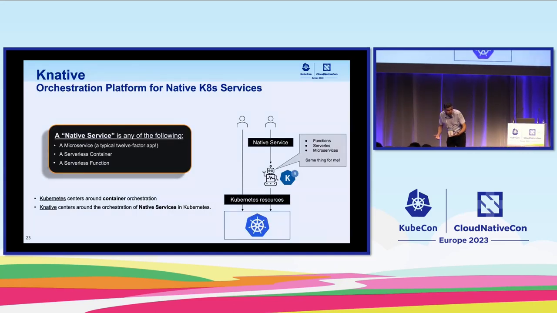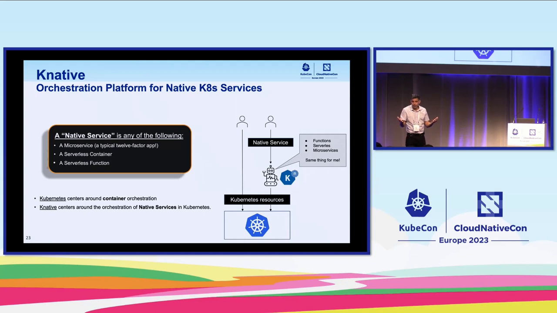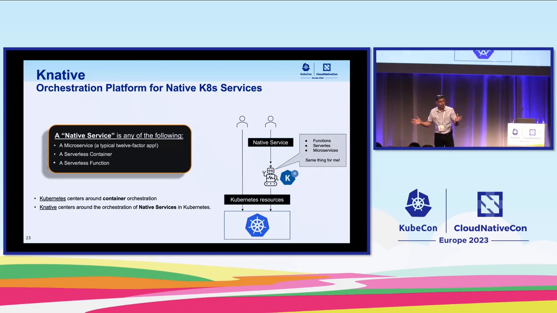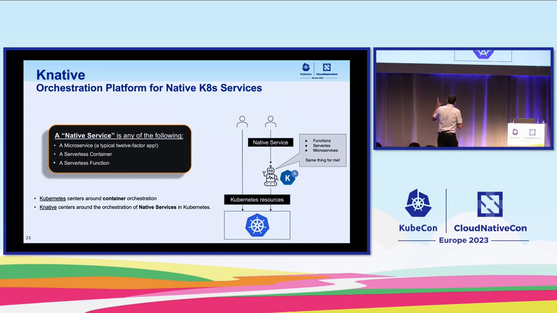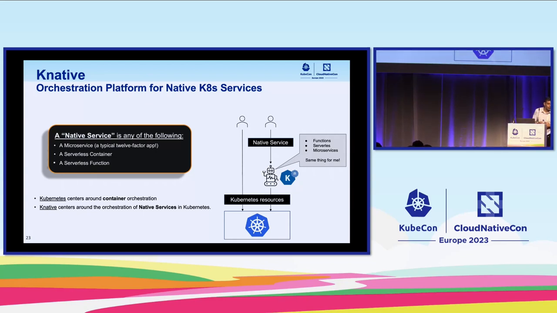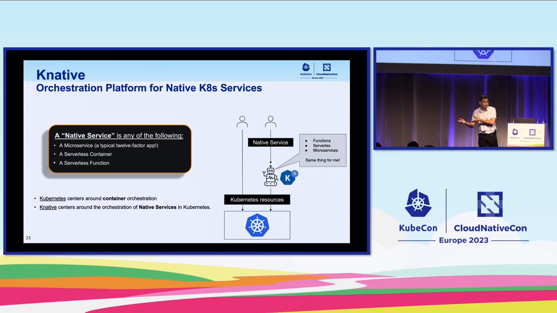Let us redefine what Knative is. Knative is your automation layer to deploy native Kubernetes services. A native Kubernetes service is one that follows best practices — the 12-factor app methodology. If you're building microservices based on 12-factor app, you're probably good to go with Knative. Serverless applications also comply with 12-factor app. The new Knative functions build system helps you create services that become container images running serverless — a native Kubernetes service.